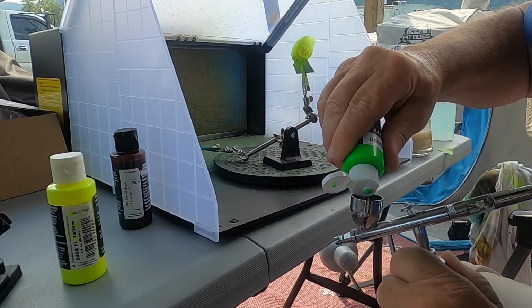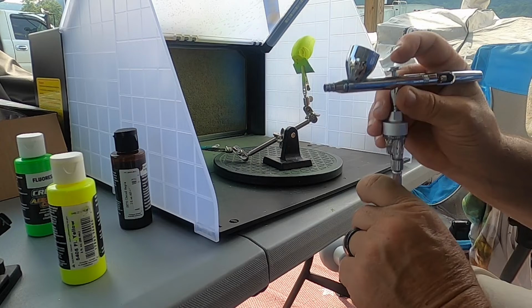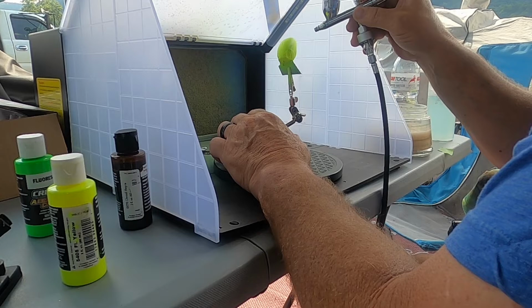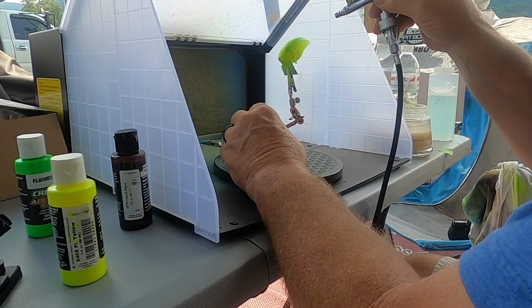Alright, so put that in there, and then make sure you blow the gun out to make sure that the green's going out. It's not too bad when you mix lighter colors like the green and yellow. If you have a little paint in there, it's not going to hurt anything. So what I'm trying to do is just get halfway.